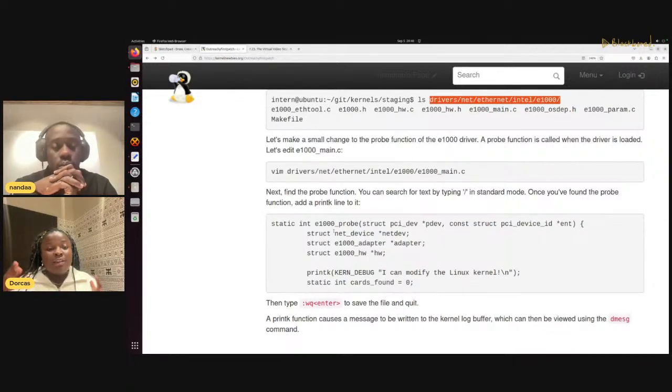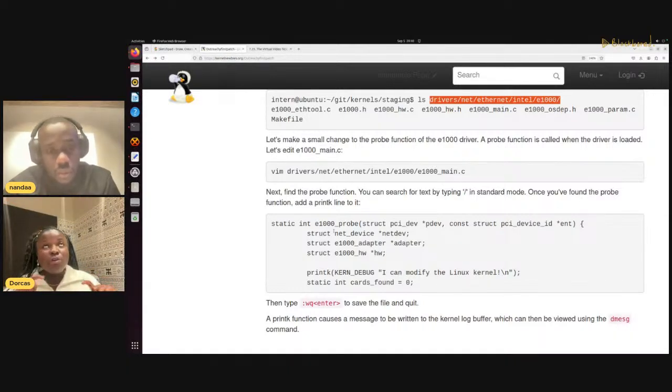Most of the time the entry point of the driver is the probe function. So, from the media subsystem, let me speak about the media subsystem. The entry point is the probe function, so it helps to set up, and there's a way that you have to order steps. Because with drivers, you're defining exactly how the hardware is supposed to function, right? So if, for example, you open the probe function on the media subsystem, you're going to be able to see. But yes, I think this was the entry point there.